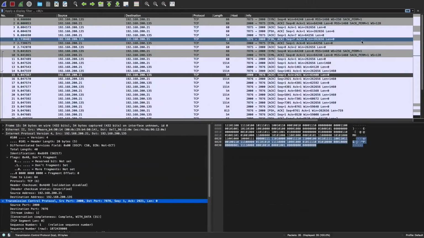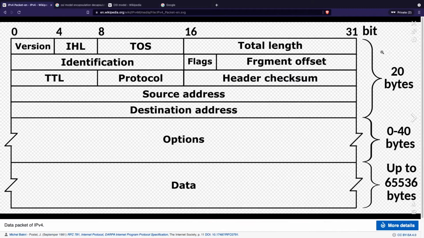Is it right? See, why? Sorry, don't be confused. I might have made you confused here. So what is the maximum length of the header here? 60 bytes.